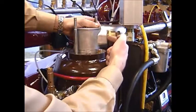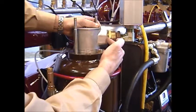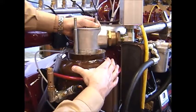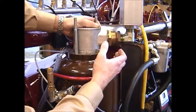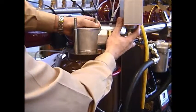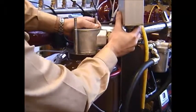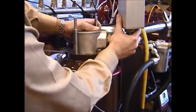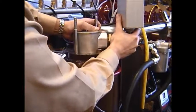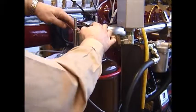It's a good idea to mark the location of the discharge head before removing it from the oil reservoir so that you know you get it back into the original position so that everything lines up and your discharge hose reconnects quite easily. Once you have it positioned in the proper location, give it a little bit of a wiggle and rotate it and press down until it fits back into the same position.